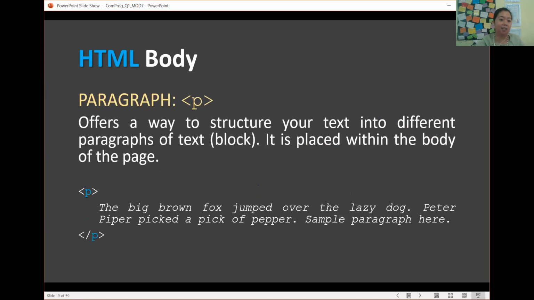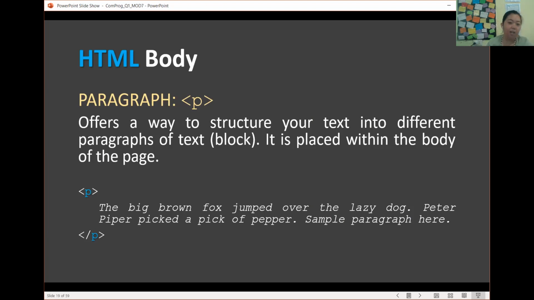Okay, next. Paragraph. The element name used in the tag is P. Just P, so it is the P tag. Paragraph always starts on a new line and is usually a block of text.